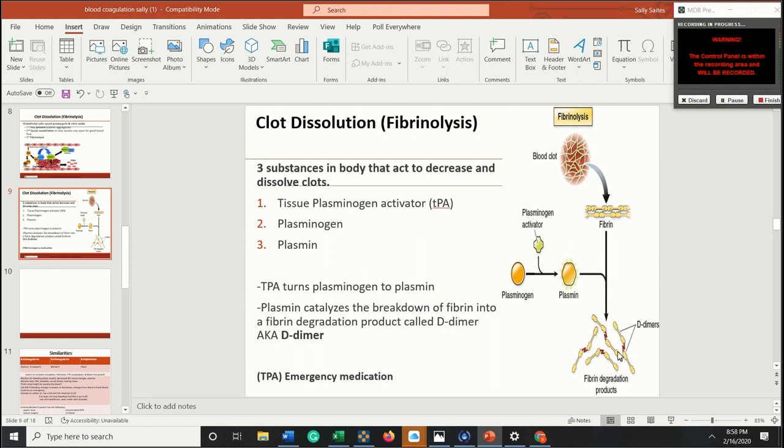Once the fibrin starts breaking apart, this fibrin degradation product is called a D-dimer. So the product itself from this breaking up is called a D-dimer, and the D-dimer is actually a blood test that we can do to see if there might be a blood clot in your blood. So a blood test that we do to see, oh, let's see, maybe this is a DVT. We have other diagnostics as well, but we can do a D-dimer test to see if there is a possibility of a clot. And that D-dimer test actually looks at this because this is done naturally.